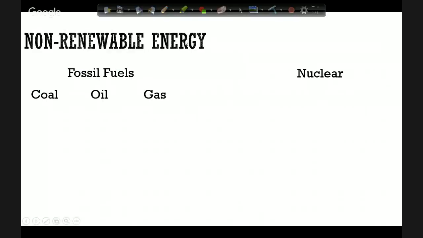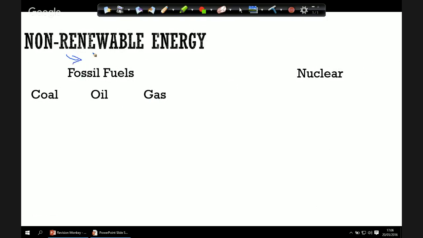Okay, moving on, we're going to talk about types of energy, and we're going to first of all look at non-renewable energy. These are sources of energy that will run out in our lifetime. So these are things like fossil fuels like coal, oil and gas, coal being made from plants, and oil being made from dead marine animals, and so is gas. And these can all be extracted and used to generate electricity, and this is what we most rely on for our fuels. And of course we can use oil straight in our car and things like that as well.